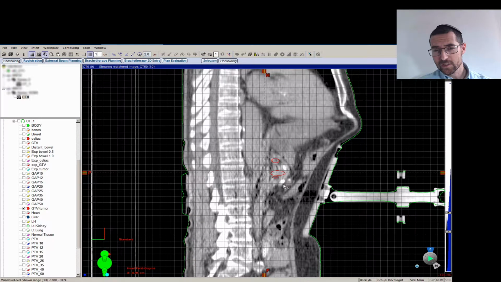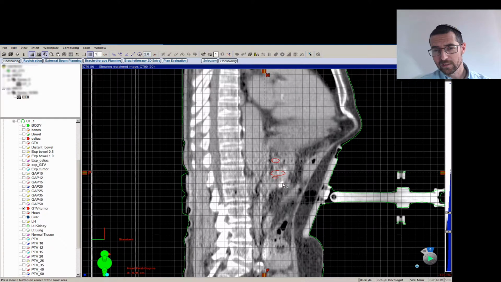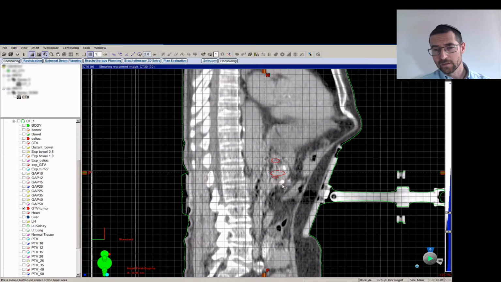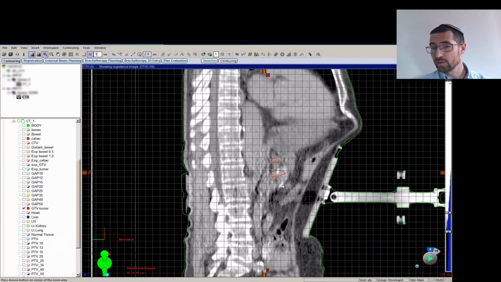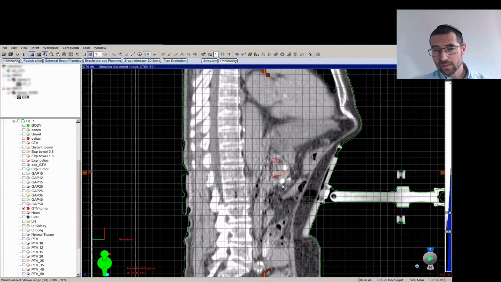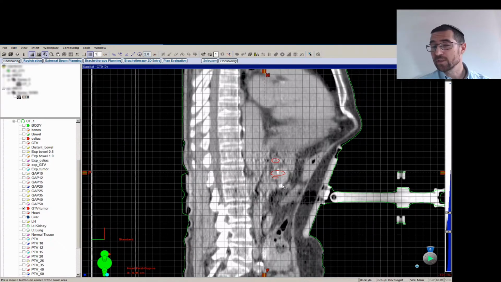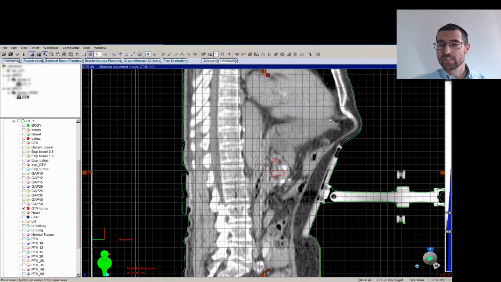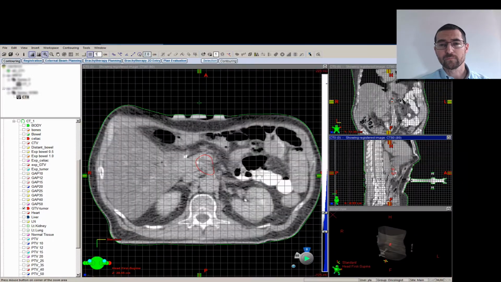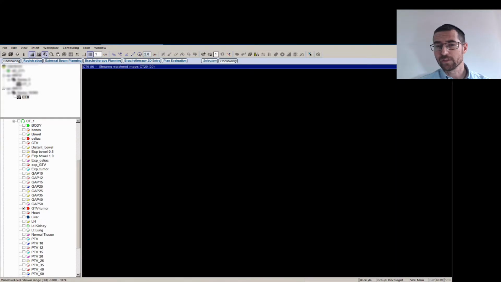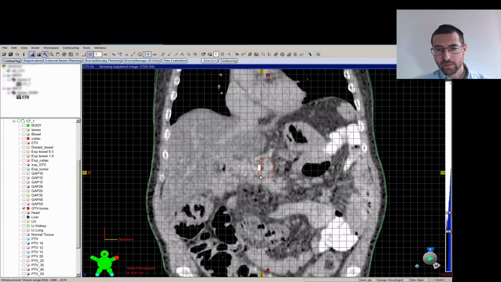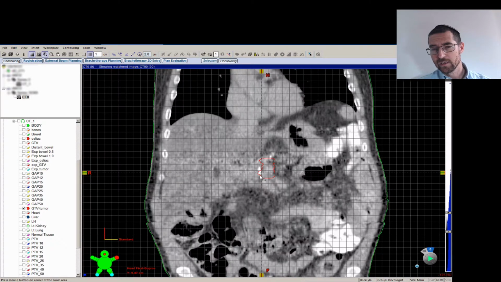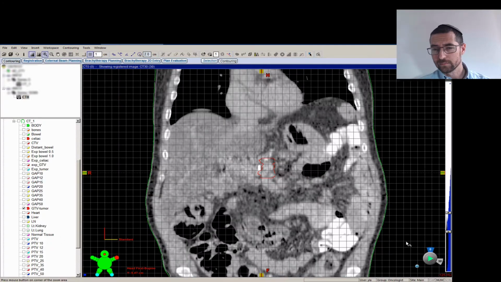You can see those surgical clips are moving about, I'd estimate about 8 millimeters, a bit more than most patients actually, I have to say, but it's less than a centimeter. Most patients are about half a centimeter. Let's just look again, this time on a coronal view. You can see it's moving, again about 8 millimeters or so. Okay, good.